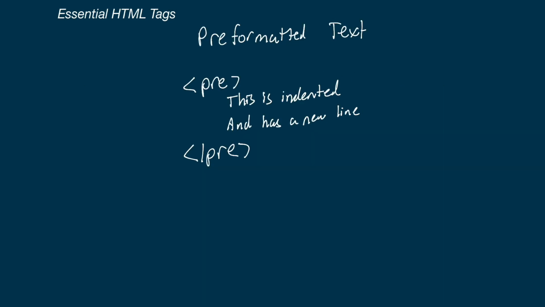Next, we have the pre-formatted text, or pre tag, PRE. And what we use this for is maintaining white space. If you remember from the HTML basics video, white space is largely ignored in HTML, meaning that it's collapsed down into a single space. Well, sometimes we do want to preserve the white space in our text for whatever reason, and we can use the pre-formatted text for this.